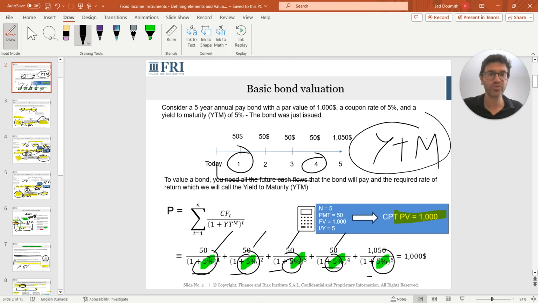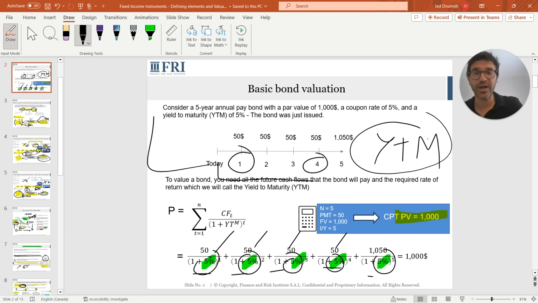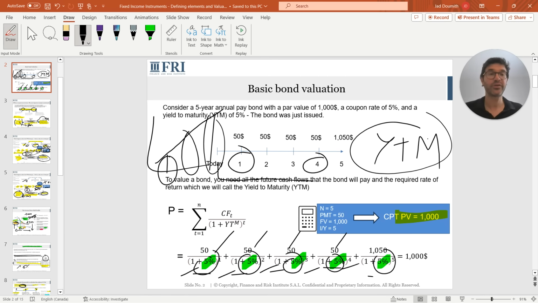By the way, we do use the yield to maturity, and it's the correct thing to do. But for analysis purposes, and for more complicated analysis, we use spot rates. So it is problematic, because if this issuer has a yield curve that goes like this, then the 1-year cash flow is much safer than the 5-year cash flow. I cannot see how much safer it is, or how they compare to each other when I use the same number for them all. I cannot see it. If I'm interested for any reason to see what's the difference between the risk of that issuer over 1 year or 2 years or 4 years, I cannot see it.